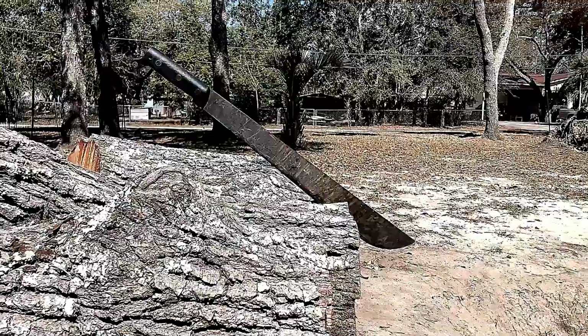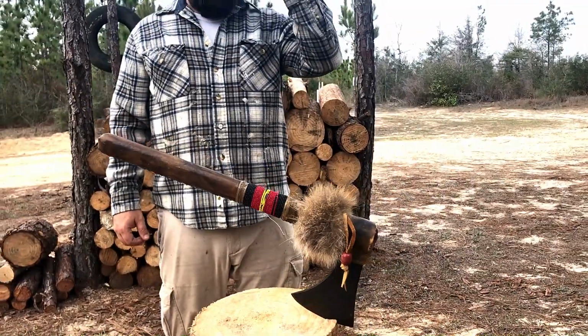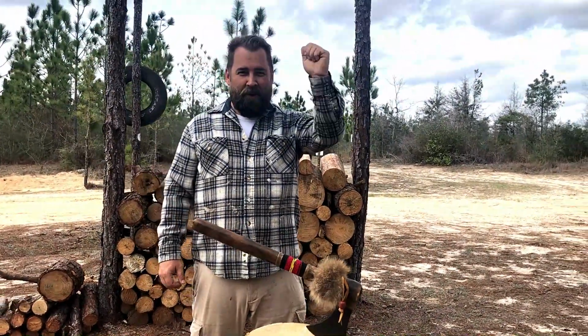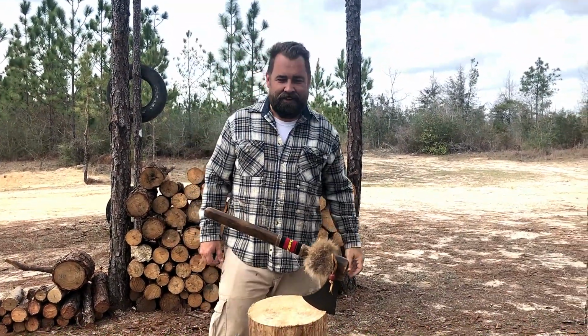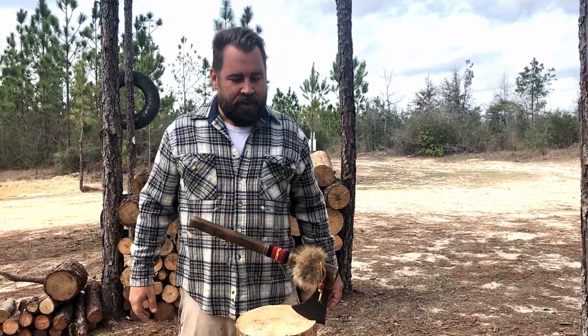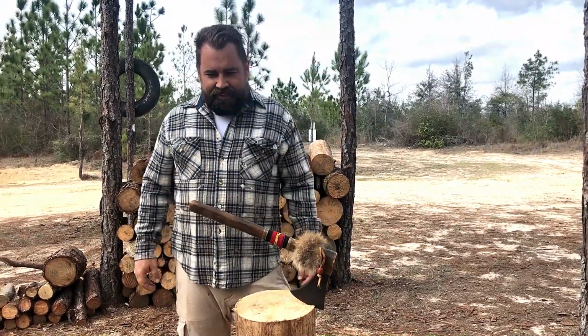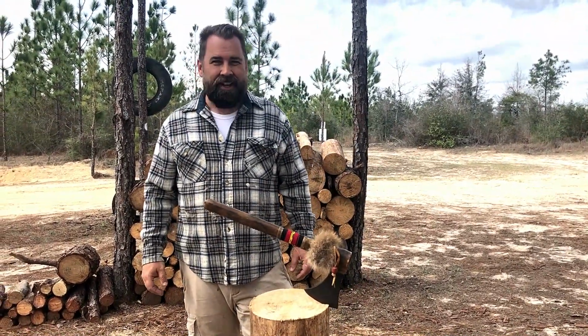Knives are cool. And axes too. Oh, yeah. If you're from around the Tallahassee area, you know what that means. Or maybe if you're from Kansas City. But what I got today is a pretty cool thing. It's a Native American tomahawk.